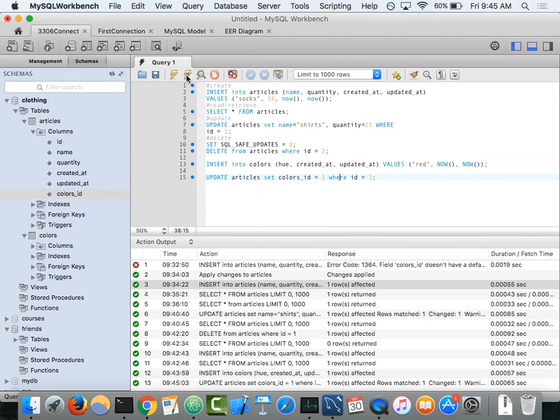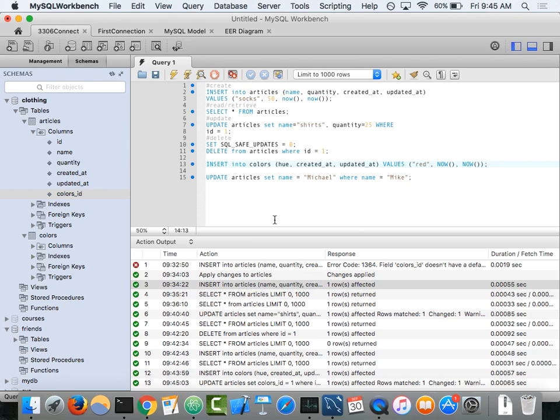So we could do something, if we had lots of people's names and we wanted to change all the Mikes to Michael, for example, you could say where name equals Mike, and actually say name equals Michael. And so that would change every article that was named Mike to a Michael. In this case, it would be specifically Mike only, right? Right. Only the name Mike.